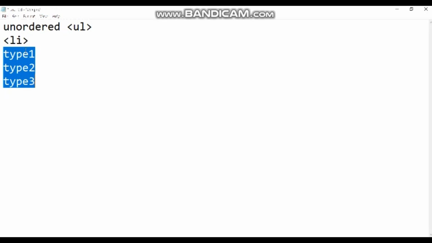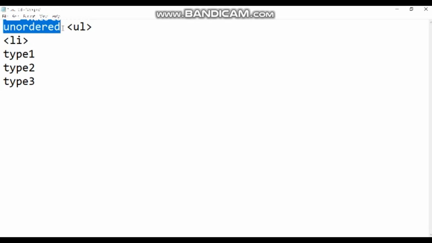There is no particular importance to these three items, type 1, type 2, or type 3. So we use an unordered list for defining such things.